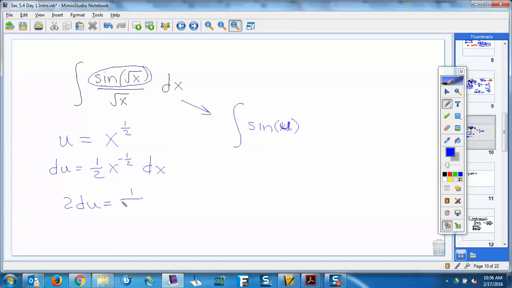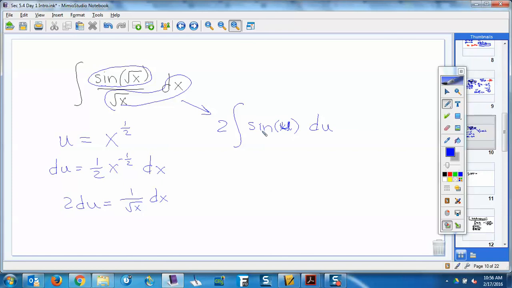And then this would be 1 over square root of x. I'm just rewriting that so I can tell. So that x to the negative 1/2 is 1 over square root of x dx, which of course is exactly what I got right there. So that will get replaced with a 2 and a du. See how nicely that worked? And I end up with an integral that looks like page 333, a nice easy one to do.